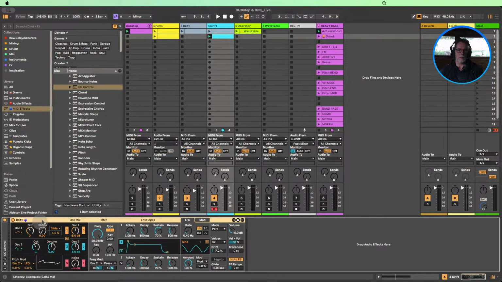So let's start over here with the oscillators. And let's take oscillator 2 and bring the volume all the way to 0 or nothing at all. Let's go next door to that, to this filter section, and let's take both the modulation sections and bring those to 0. So you can just double click in there, zero those out, right? And then we're going to work our way along.